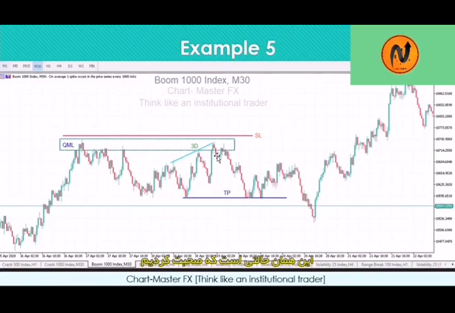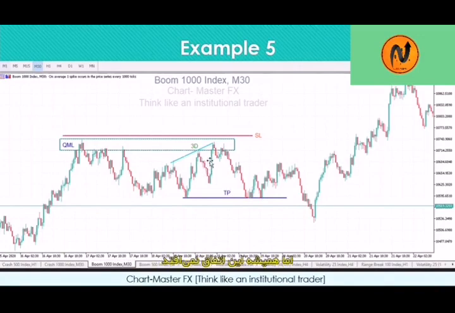So guys, this is what I was talking about. As you can see, this second drive almost touched the QM level. Usually when you experience such a thing, it's risky to just take a trade from here without waiting for the second confirmation. You can see that there was a second confirmation here, where the price dropped after the 3 drive and retraced back to this, then it was able to drop, guys.